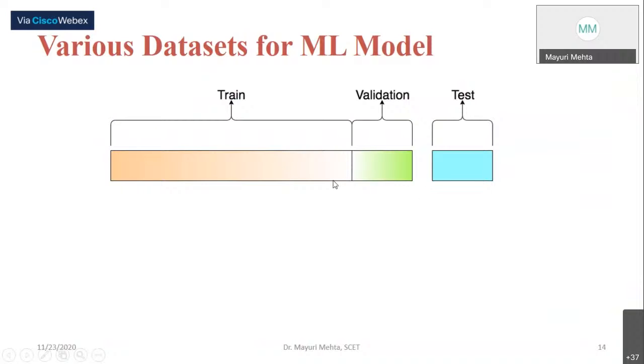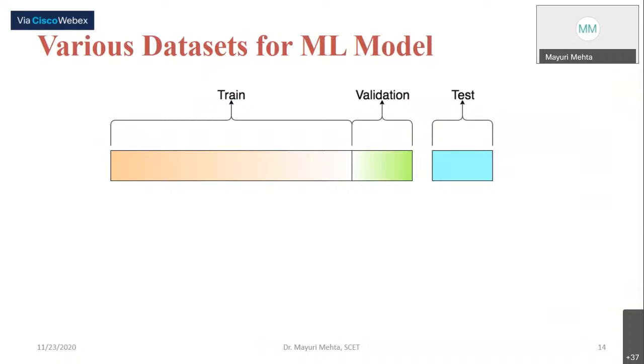Some models need a large amount of data to get trained. So for these models, you can select the larger training set if they need a large amount of data. And models with very few hyperparameters will be easy to validate and tune, so you can probably reduce the size of the validation set. But if your model has many hyperparameters, you need to have a large validation set as well.